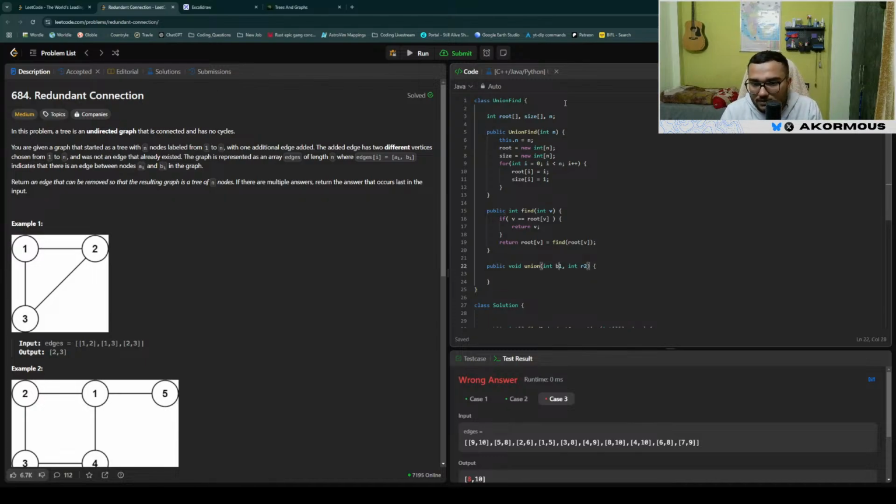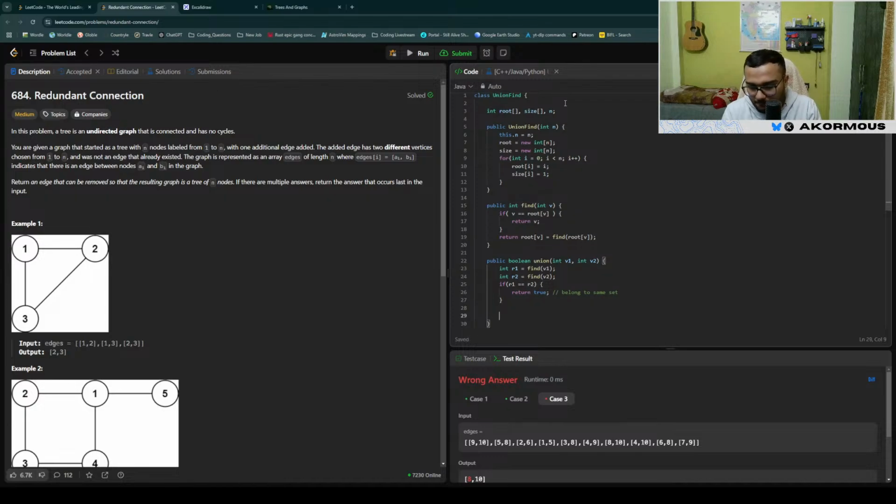Okay, instead of this we can do v1 and v2. Now int r1 equals find v1, int r2 equals find v2. If r1 equals r2, then return true, belong to same set. Okay, boolean.